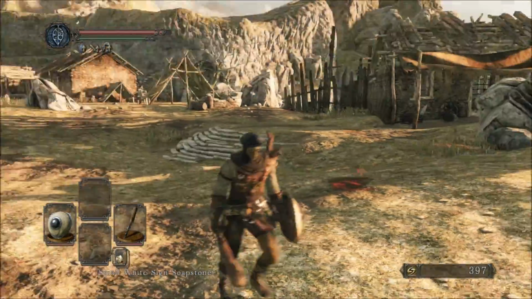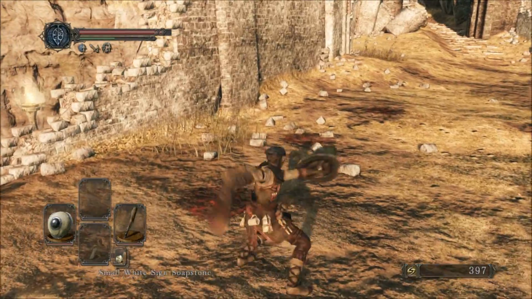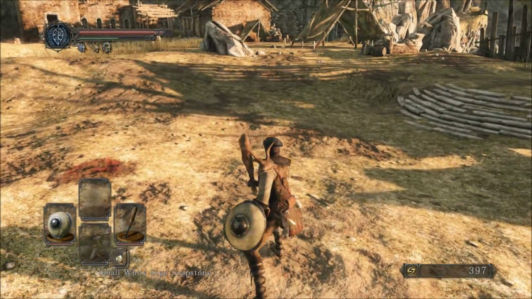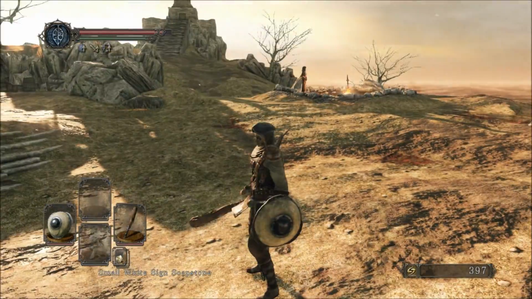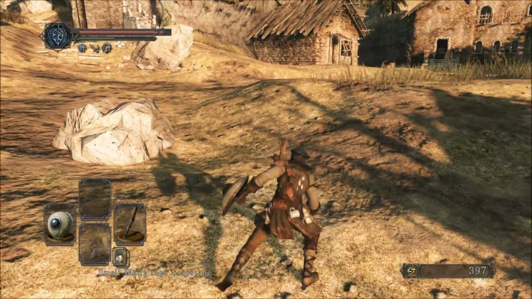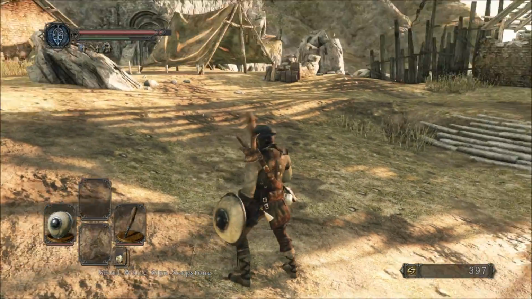All right, so now we are using the club. The club has a very different moveset from the dagger. Much slower wind-ups, much heavier stamina use. That delay on the strong attack, you're going to have to lead enemies into that, basically. That's pretty quick. Backstep, that's slow too. Oh, that looks pretty nice.